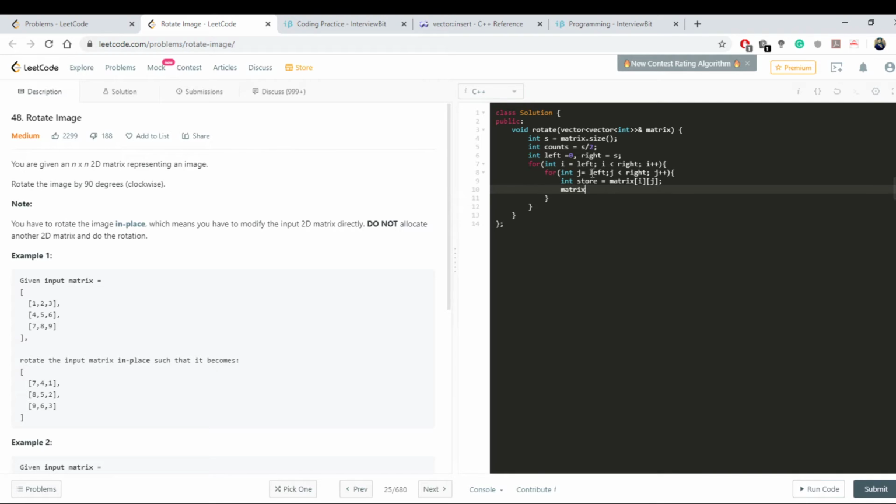Matrix[i][j] is equal to... just swapping those values I think is enough. Matrix[j][i]. Let's see, for 0 0 it says 0 0, so that's not true.